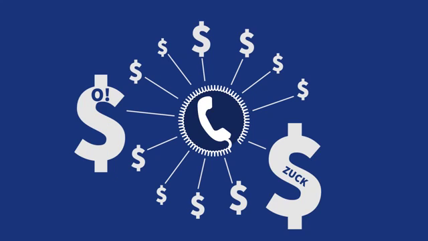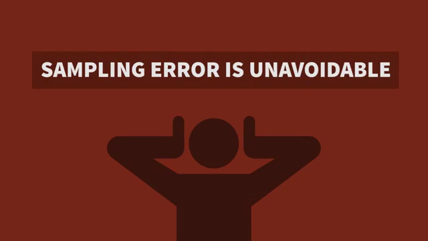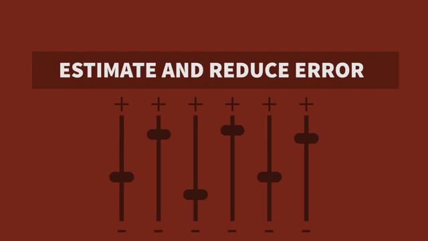Again, unlikely, but the point I'm trying to make is that if just by random chance or luck we got slightly too many rich people in our sample or too few wealthy people, our sample will look a little different than the true population. That difference is called sampling error. When collecting a sample, we can't avoid sampling error, but we can estimate the size of sampling error, and there are ways of reducing sampling error.